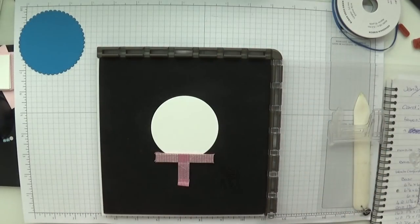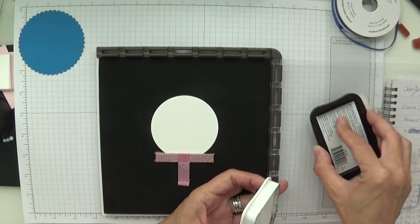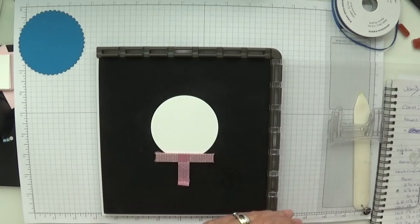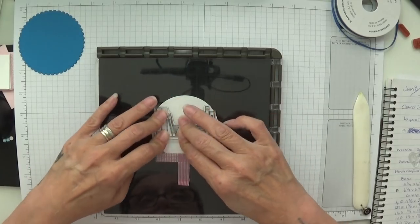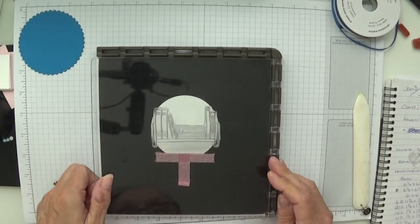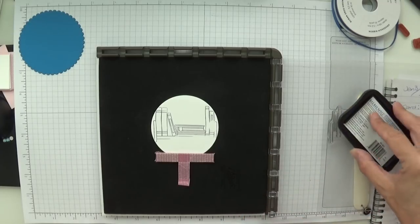I love using the stamparatus, and I've used it quite a bit just lately. It's one of them, oh, it's a toy, I've got to have it, but I've been using it quite a lot. I press my image down. And this is great because I know I'm going to miss bits. See? I'm a bit blind in my old age.